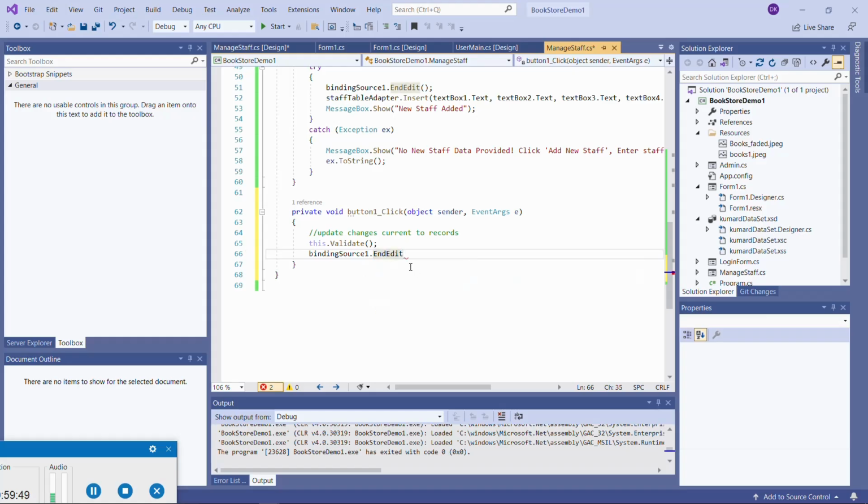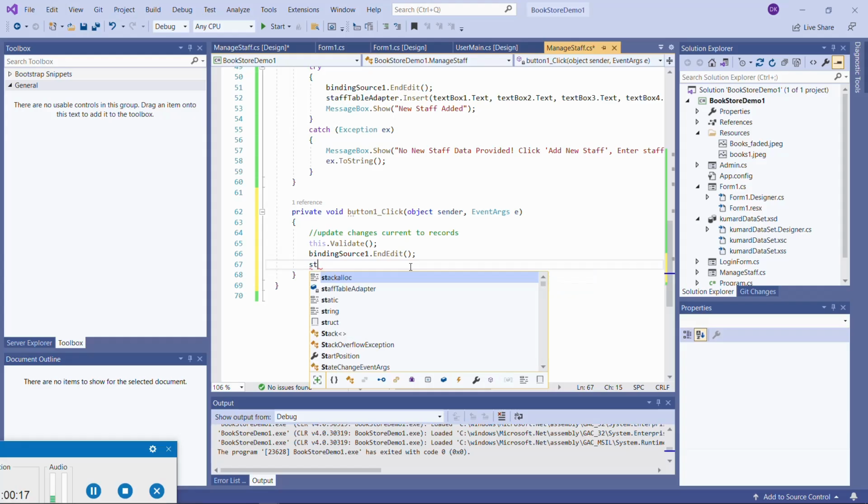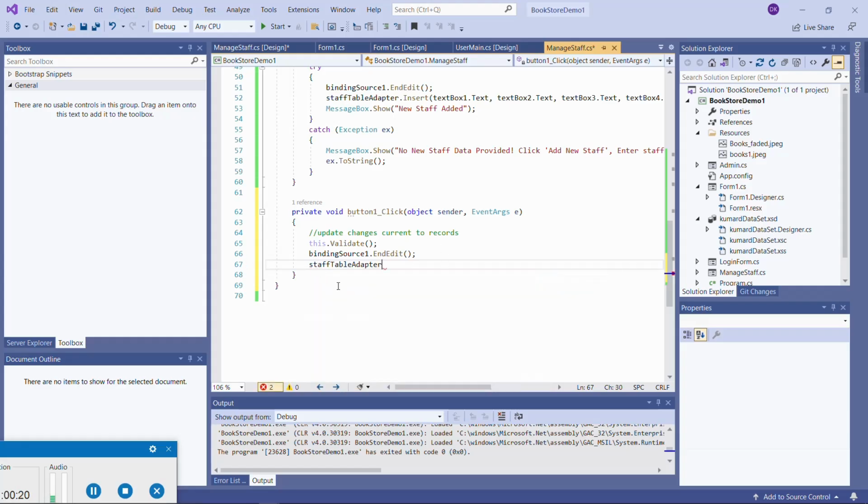That means we have to tell the binding source, or rather our ADO objects, that the editing is now completed, and now we can commit the changes into the database. For that purpose we have to use end edit. And after that, we have to use our staff table adapter dot update method.